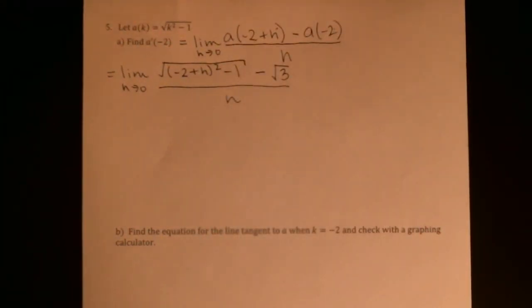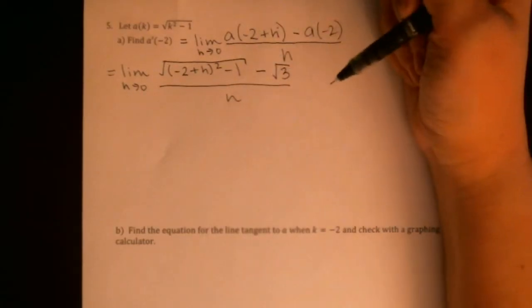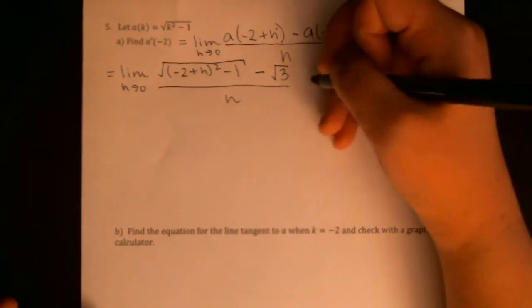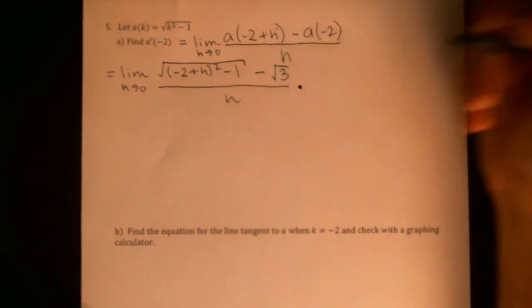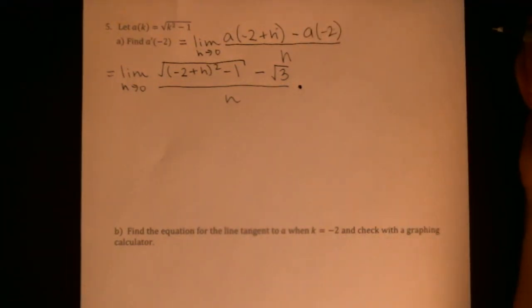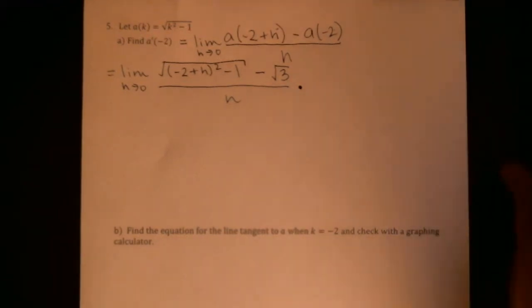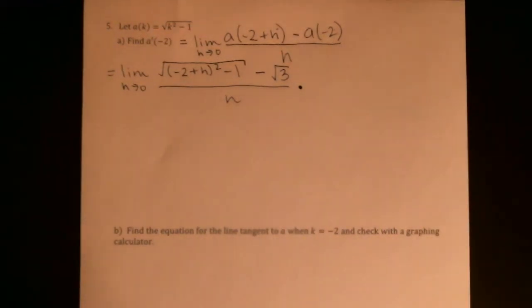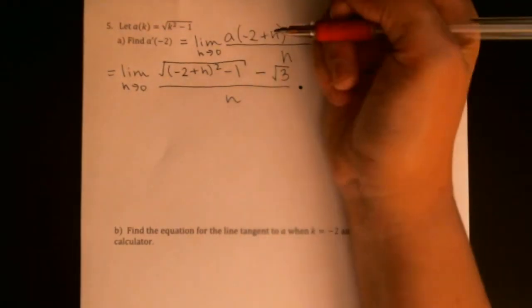Okay, so I have the 0 on the bottom, and similarly in the top, if the h goes to 0, I get the square root of 4 minus 1, which is the square root of 3, minus the square root of 3, so 0 over 0. So algebra is a good plan, and the algebra in this case is to try and get rid of those radicals. I'm going to do a tiny little bit of scratch work here because I feel like I didn't leave myself quite enough room for this messy one.